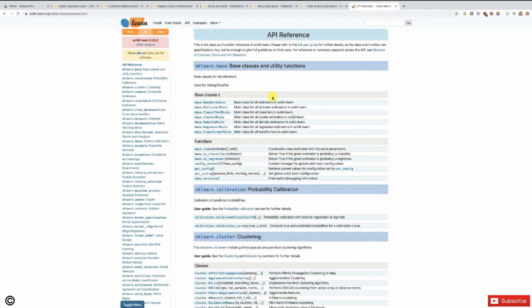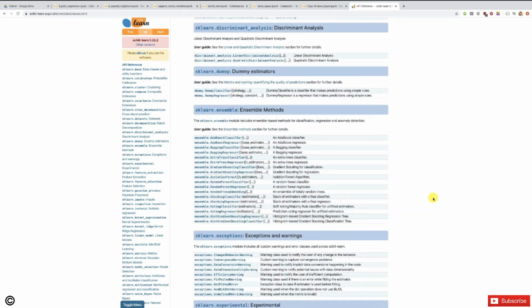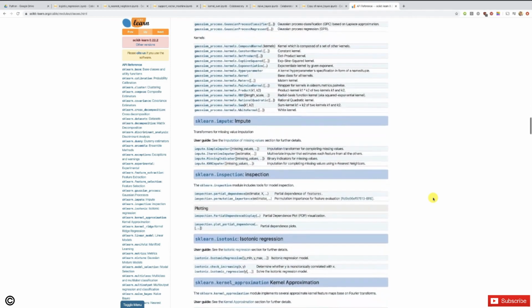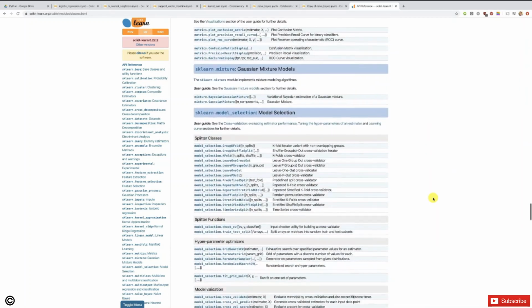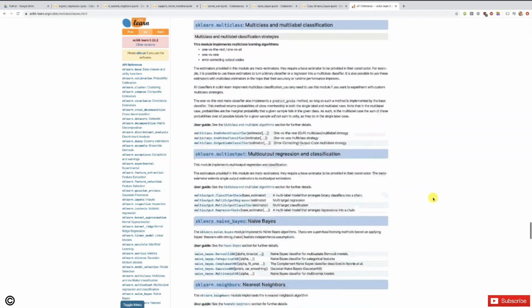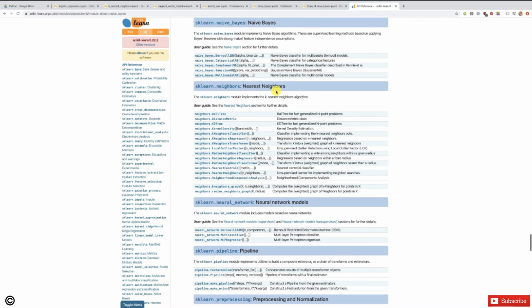Let's build this naive Bayes model with Scikit-learn. So the API is huge and this is organized in alphabetical order. And so the first thing we'll try is to find a module called maybe naive Bayes, right? Just the name of the model. So we will scroll down to N, the letter N, and we'll see if we get naive Bayes somewhere or something close to it. Let's see, linear model, manifold learning, metrics. We're getting close, and Gaussian mixture models. Model selection, multiclass. Wow, there is a lot of M. Okay, perfect. Naive Bayes. So let's click this, naive Bayes.